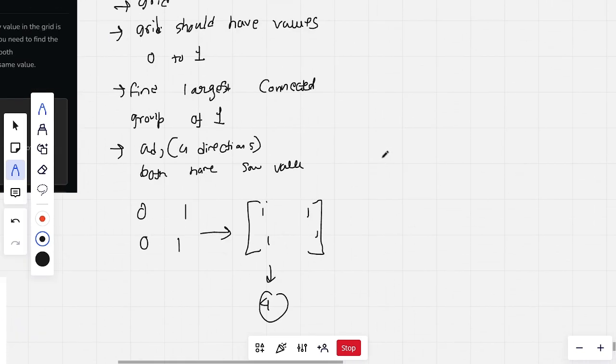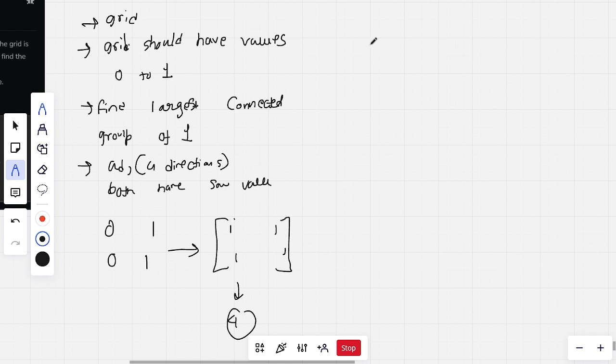Let us visualize another grid. Say for example 1 0 1, 1 1 0, 0 1 1. How are you going to change one component in order to get the maximum component? If I change this particular 0, then I will get 1 1 1, 1 0 0, 1 1 1.